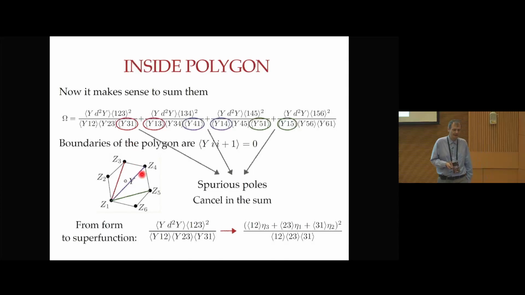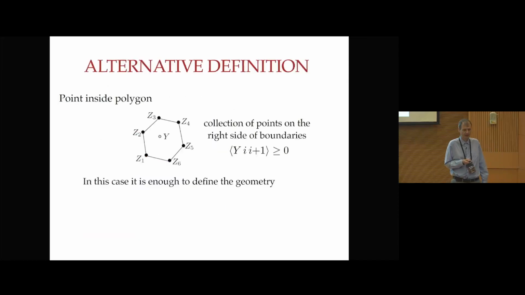And there is a simple way to go from the differential form to a superfunction. Basically, these y coordinates capture the supersymmetric Grassmann variables in a certain way. There is a very simple formula that you can start from, let's say, this form for the triangle and get some superfunction. This is not yet a super amplitude in N=4 super Yang-Mills. This is for some simpler kinematics, but a simple generalization of that is already giving us NMHV tree-level amplitudes, and then there is a generalization for all k as well.